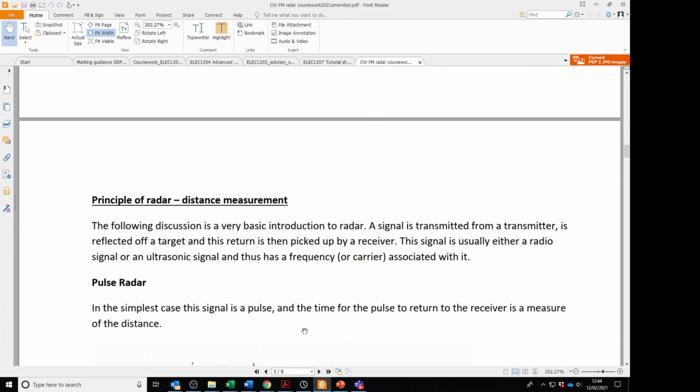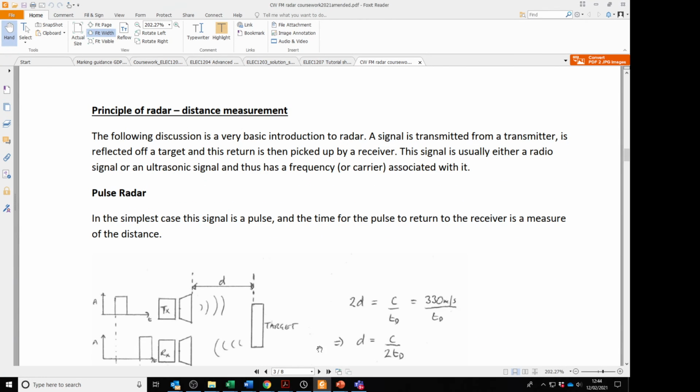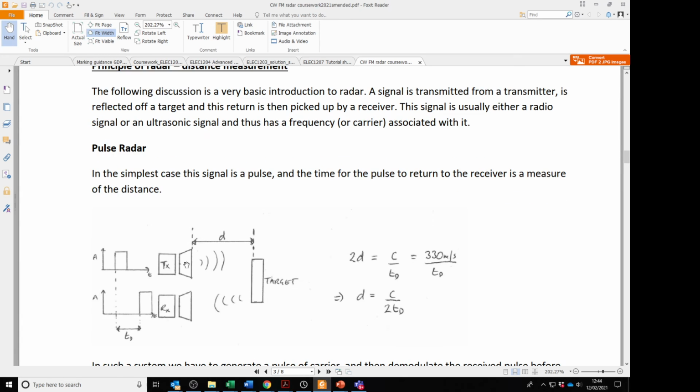Okay, so there's some instructions there. So really, what you need to understand is radar, and so there's some words in the document here about radar, and I'll publish this document shortly on the web page. For a pulse radar, you just send out a pulse. It takes some time to travel. It's all about time. It hits the target, reflects, and comes back again. And you just time the difference between the transmitted pulse going out and the received pulse coming back.